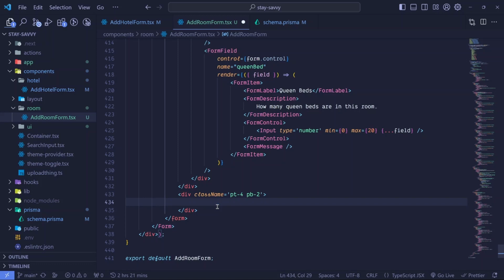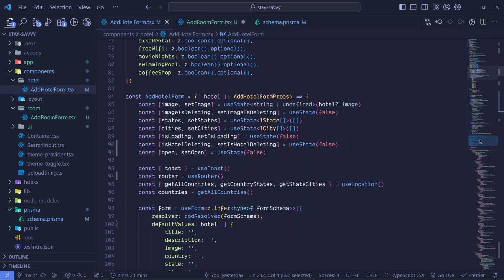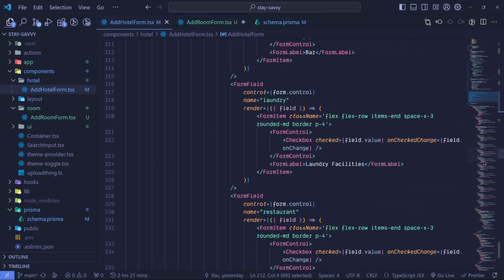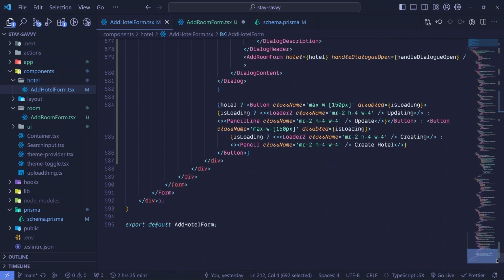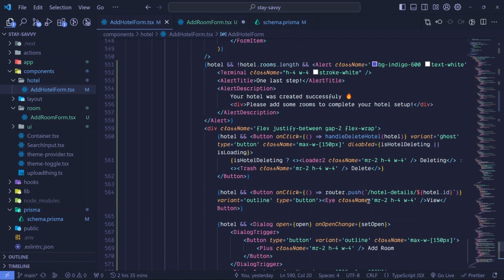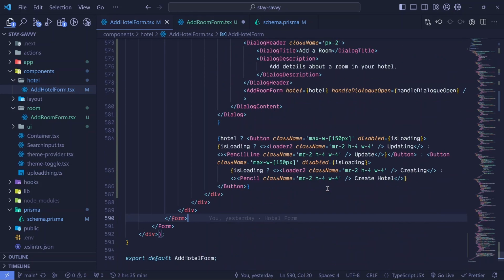Since we'll also be using this for update, we'll do a similar thing to what we did with our hotel. Let's go and steal the code from there. So look for where we had the create hotel and update hotel buttons. They should be at the very bottom, which is where we had updating and creating.